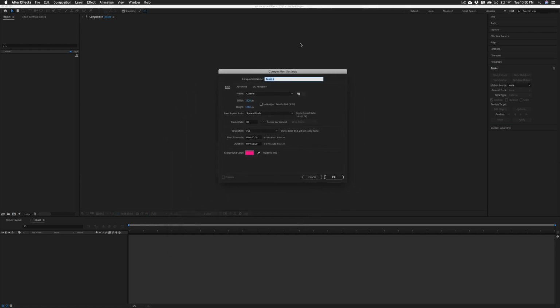So once we click on new composition, we have the composition settings. We can choose in terms of size, we can choose in terms of the FPS that I was talking about a second ago, the frame rate. Right now I have it set up to 30 frames per second. We have also the start of the time code, which typically should start at 0. Duration in seconds or minutes.